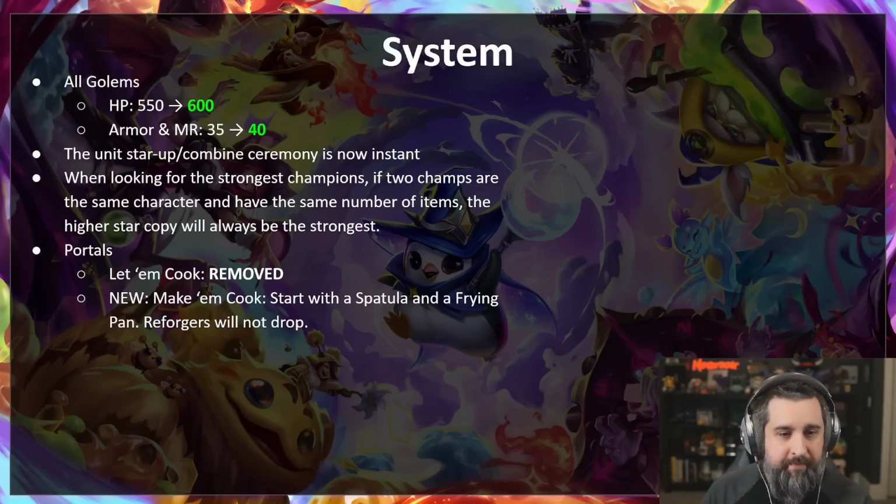The unit star up combined ceremony is now instant. This is mostly relevant when you're 3-starring a champion at the last second. We talked about this 2 patches ago. We pulled it out because we thought it was causing a bug. It wasn't. So now we can put it back in safely. This is in. Sweet.